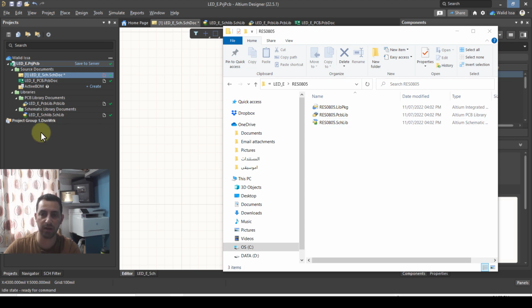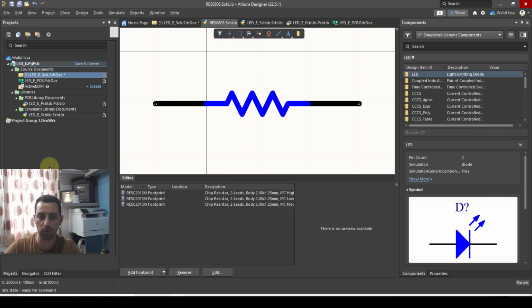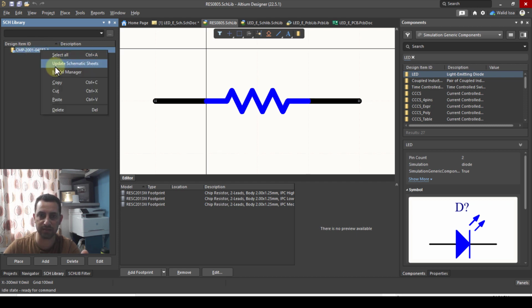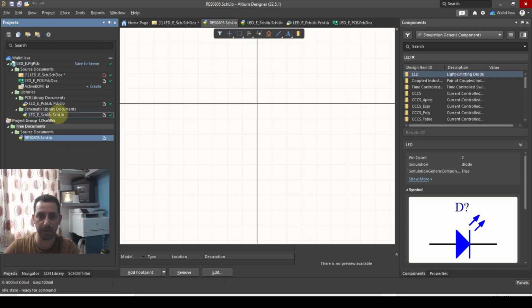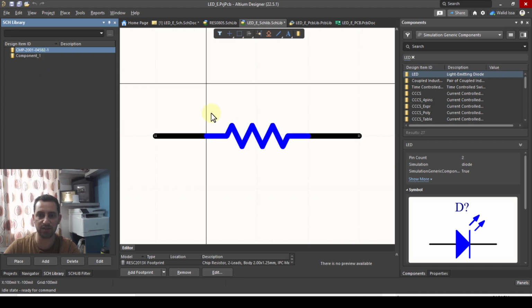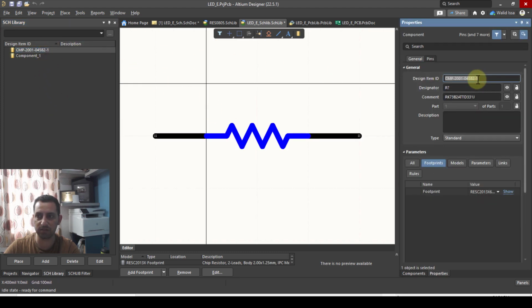So how do I insert them in our library for the project so they can be saved forever? I will grab this one and just drop it here somewhere, okay? And it will open for me. It will open a sample here for the resistor, and this is the name of the component. I need to copy that, okay, and go to my project, and then go to my schematic library, this tab here, and then I paste it, okay? So this is my resistor. I can just double click on this and rename it to resistor 0805 and enter, and that's done, okay?